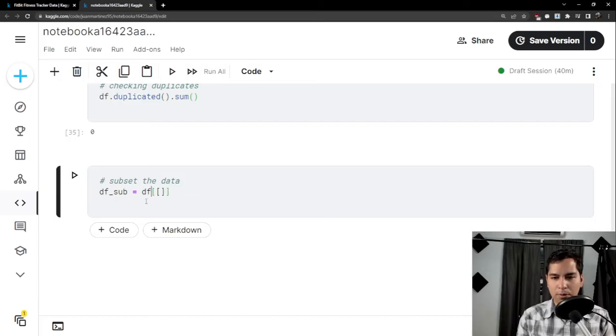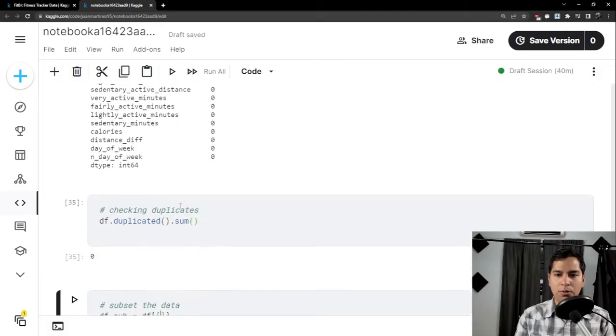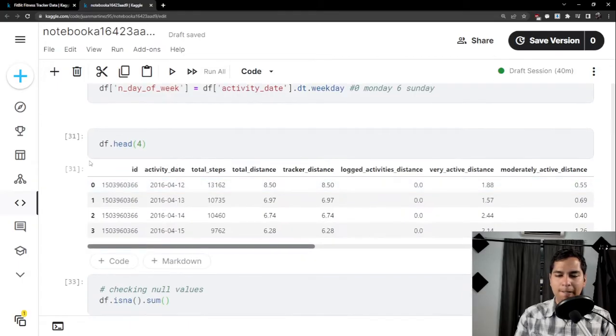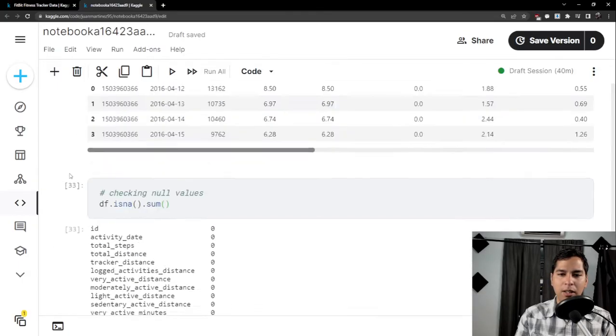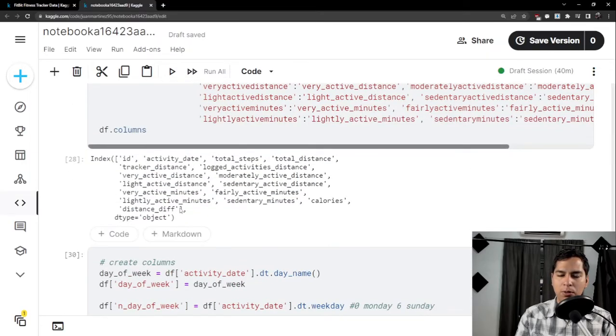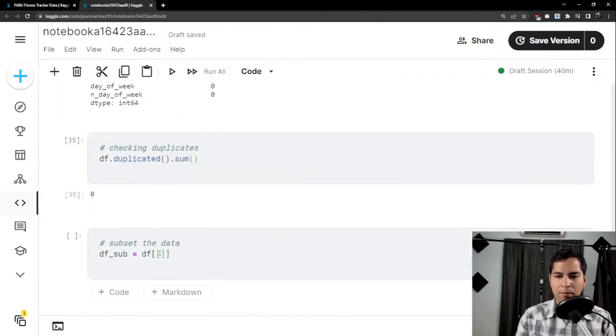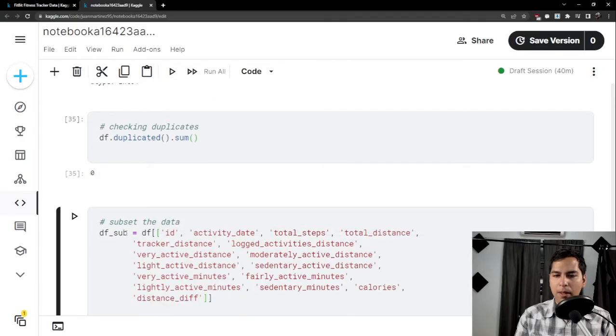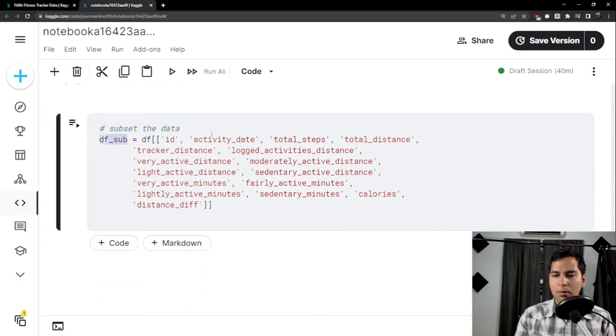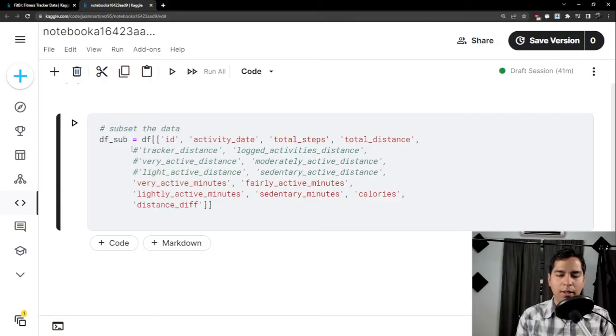Okay, so for that, I'm just going to select the columns I want to use. I'm going to copy and paste the names of the columns I have here, and here we can either delete or just comment out the columns we don't want. So we don't want anything related to distance.